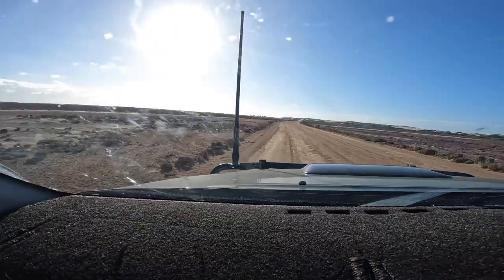So we just finished that road. It doesn't actually have a name, but it was quite rough in the end. There were sharp rocks, there were corrugations, you definitely have to let your tyres down. If you are towing, definitely recommend going up Kurabi Road, towards the main entrance where you first came in, and then turn right and go to Fowlers that way, because the road is a lot smoother. I'll show you it now. Definitely a lot easier.